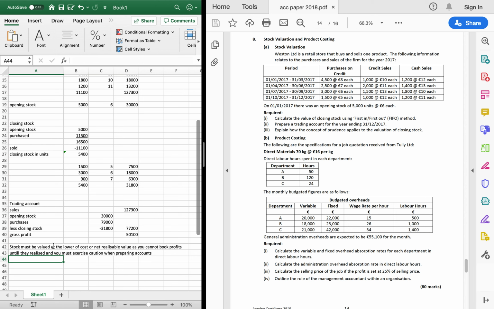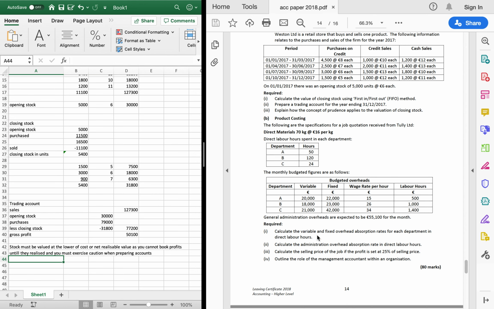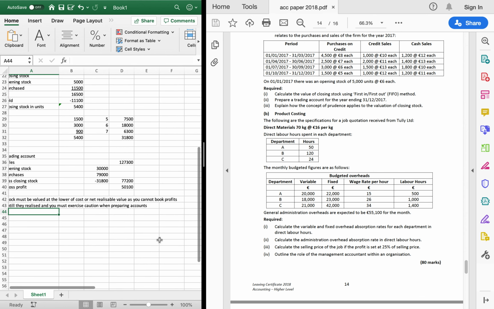Okay, and that's it done, right? So the stock valuation, would you believe, that whole thing was worth 50 marks. On a laptop, you could do that question in 2 minutes. It'll probably take you no more than 10 minutes to do that question. There's a video I posted already, it'll be somewhere in it, of how to do this. This again is just calculator work. So all you're doing is trying to work out the costs associated with the job and work out variable overhead costs per unit. So I might actually just continue on and put it all together.